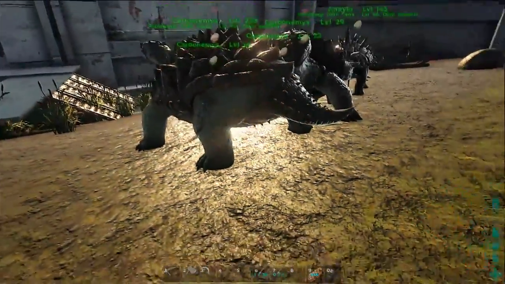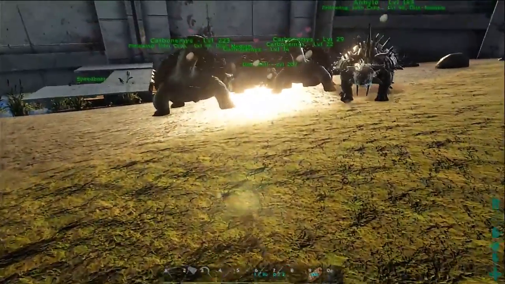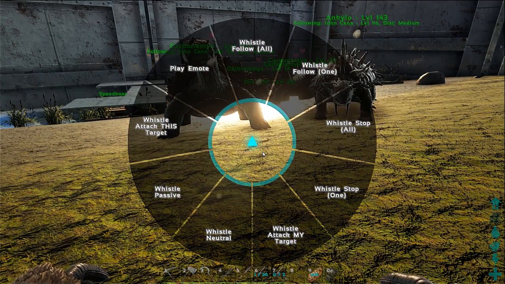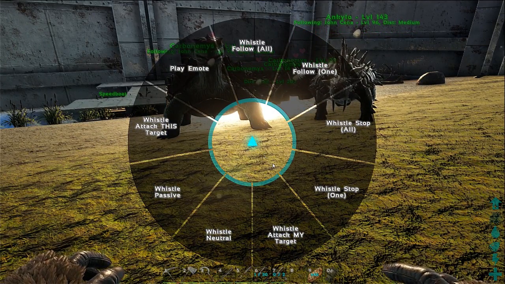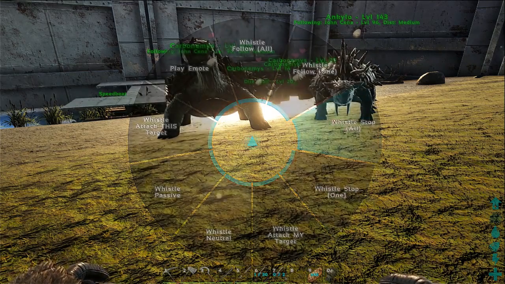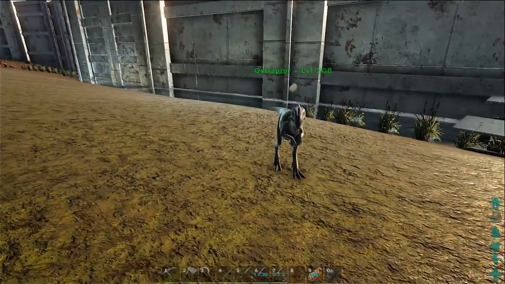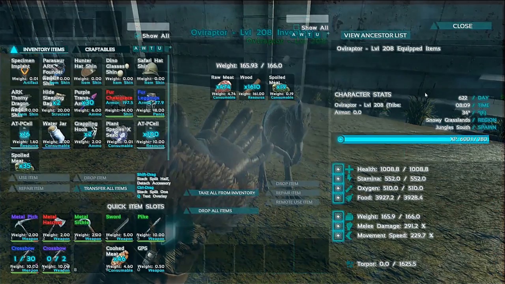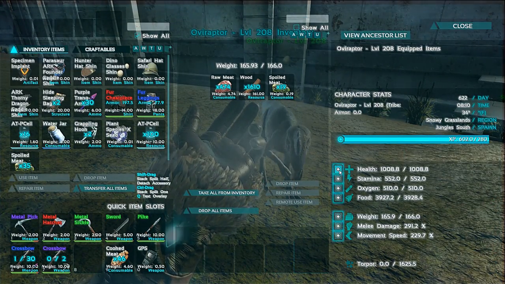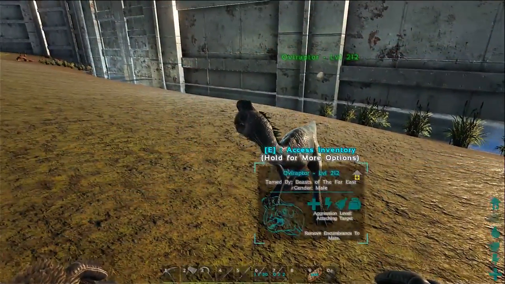Let's see if we can get them to move here. Alright, these dog sounds in the background are what you get for having so many stray dogs around. Alright, whistle stop all. And this guy over here, I have weighted down so he can't move. He's on roam, so to get the little egg, you guys have to have the, look at him, he's so cute!